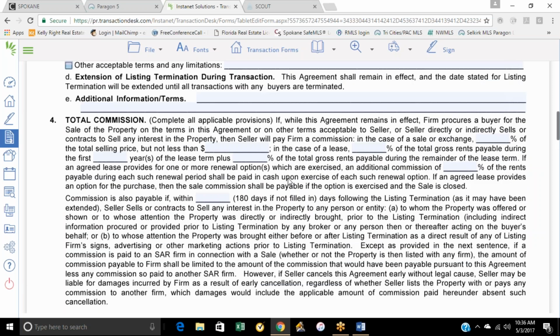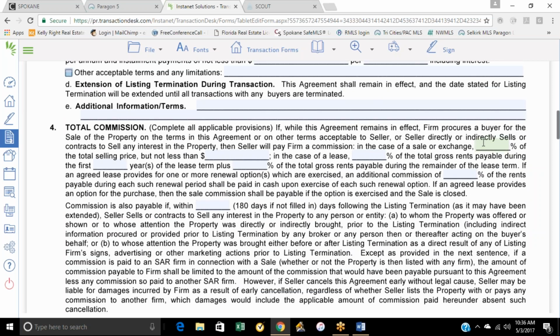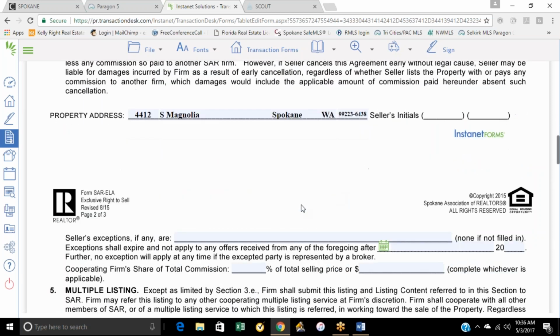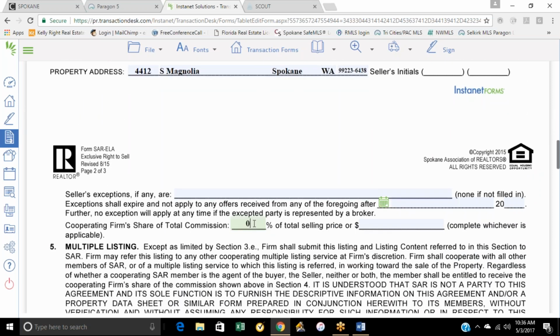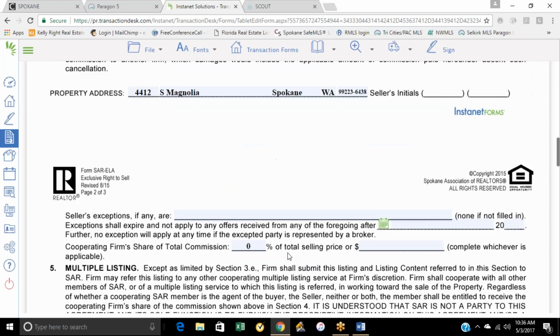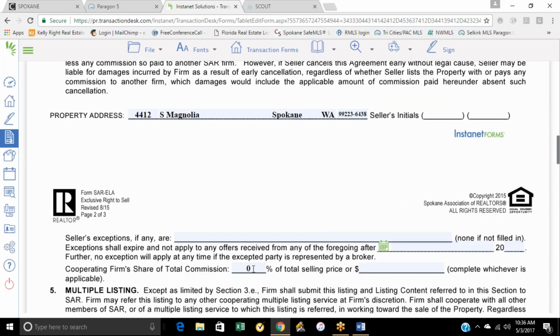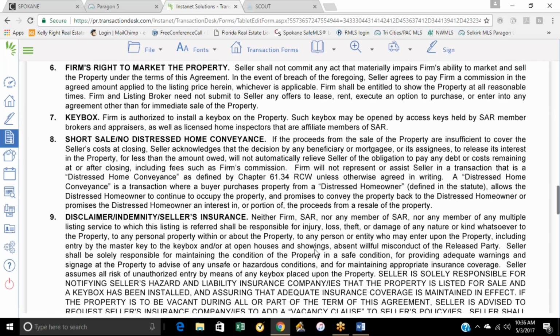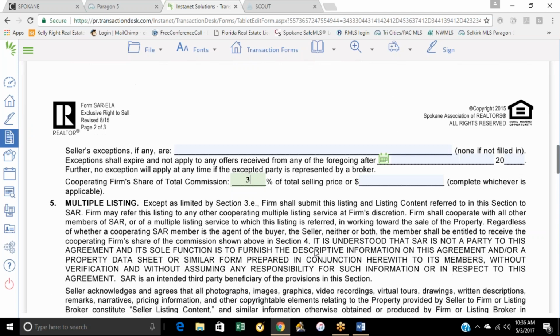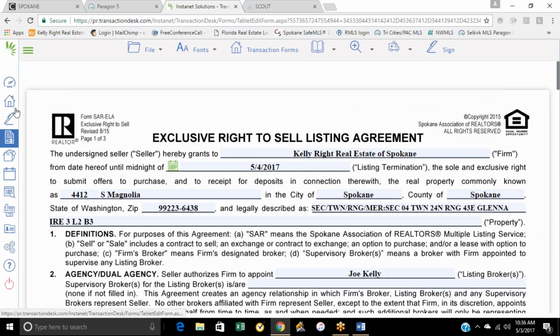So you can create all this, a commission of 20% because we're that good. Selling office commission, 0 because we're not going to pay them anything. No. So that's 6 and 3. Actually, if you don't know, that's if you're doing a traditional 6% commission, 6 to the listing office and then 3 to the selling office. So you design all this, but you see how clean it is, and that's great. So there's two different ways to bring forms in.